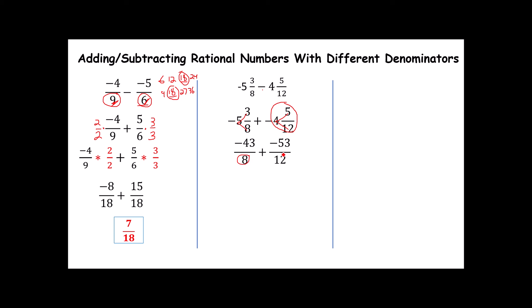Notice this is eighths. This is twelfths. I could multiply by 12/12 and 8/8, but that's going to give me a pretty big nasty number. I really don't want to do that unless I absolutely have to. So let me go back and erase all of this. Can you think of a number that can be divided by both 8 and by 12? Or another way to say that is if you were to think about the multiples of 8, 8, 16, 24, and so on, and you were to think of the multiples of 12, 12, 24, 36. Notice both of those have a 24. Or 24 is a multiple of both the 12 and the 8.